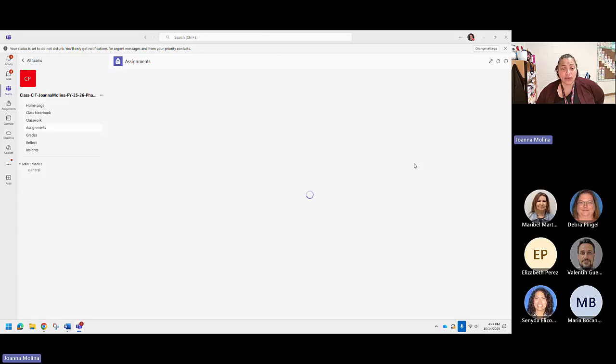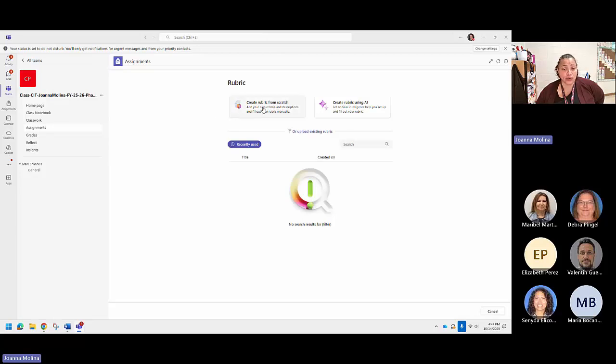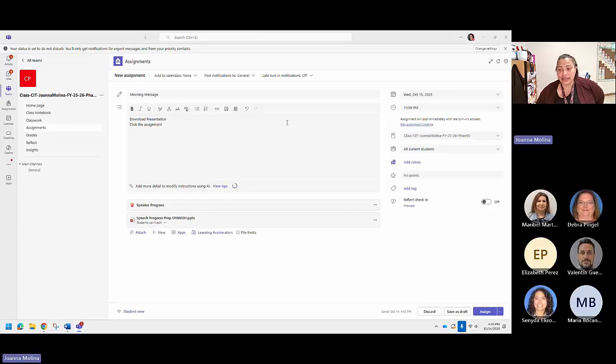Here's the rubric. This is what I was talking about. You can create one from scratch, or you can have AI help you out, or you can upload an existing rubric. Especially if you've done this several times with your students and they've gotten feedback before, you might want to have a rubric as you continue so they can get better at a specific skill that you're trying to target when they present. And you can add that there. Points, if you want to add the tag, and the reflection. Reflection again is how they feel about the assignment. And that would be it for this, that you would just assign it. Okay, you would assign it.